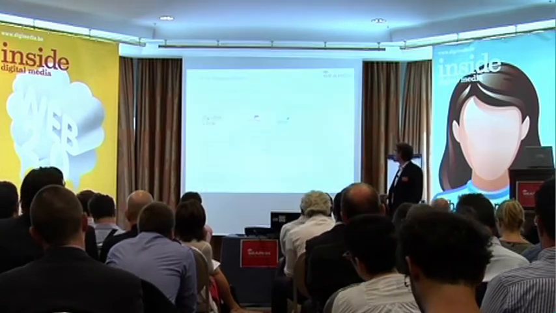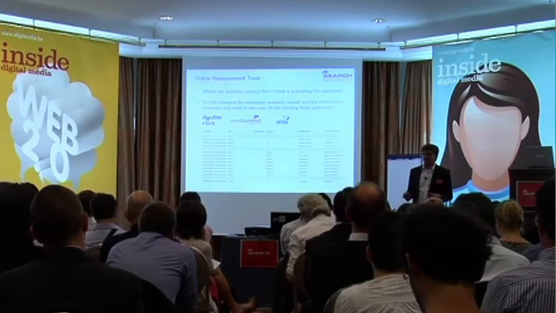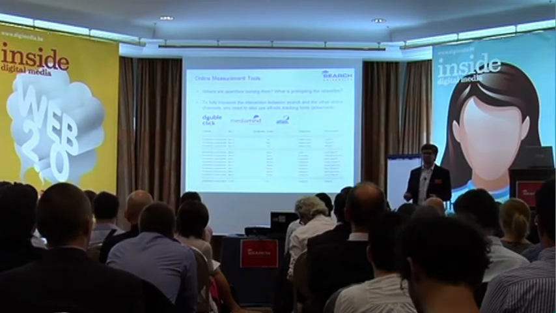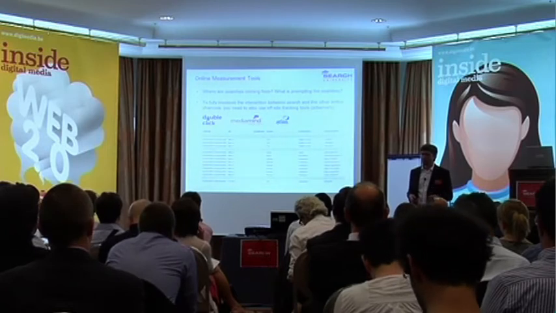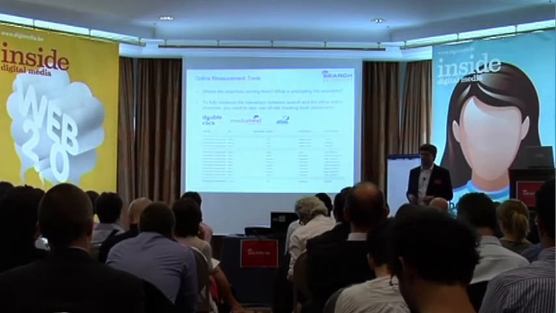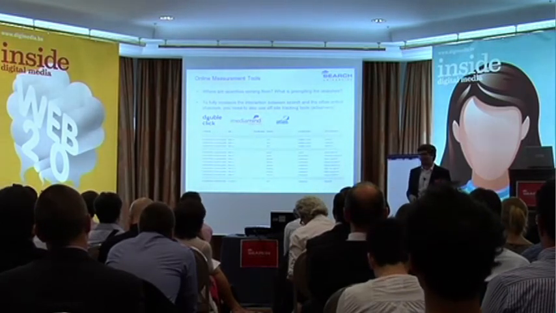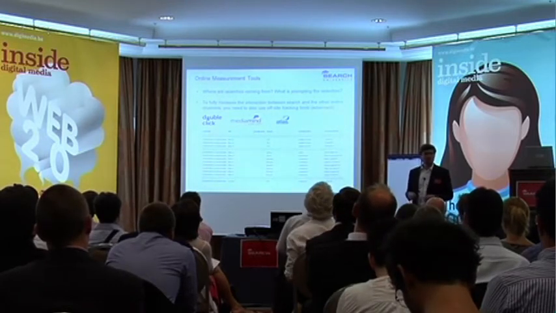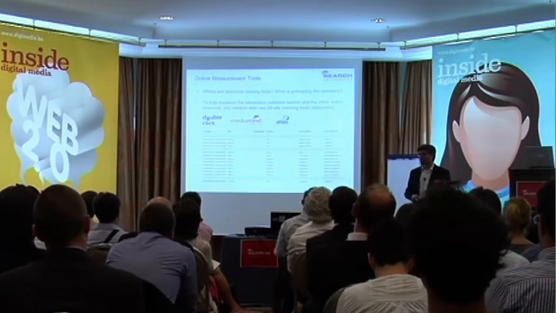Yes? So, then we start to use the third category of tools that we saw in the beginning, which are the off-site tracking tools. These tools measure everything that happens before people come to your site. And again, there Google bought into that kind of information two years ago with DoubleClick, you have others. Microsoft is associated with Atlas. It's no coincidence that search engines have a presence in these three categories of tools. And then you can track everything that happens before people get on your site. You can see if they were impacted by your email marketing, by your ads, how many times they saw a banner, whether they went to an affiliate store.